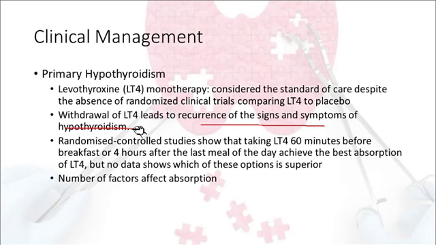There are a number of factors which can affect the absorption of the drug. The factors that can affect the absorption of the drug include other dietary factors such as ingestion of a meal, espresso, coffee ingestion, high fiber diet, soybean formula, even soy itself, and of course grapefruit juice.